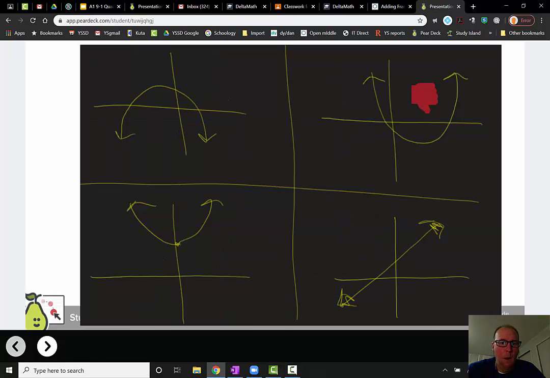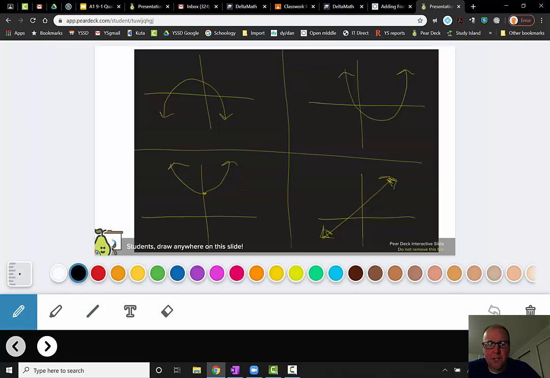That's fine. All right, so first thing is which one doesn't belong. Hopefully, in this, you can make a choice here. I know some of us might be saying, well, this one opens down. This one has a vertex below, but this one, I think this is the one we're going for because it doesn't look like a U shape at all. Right, and that's what we're talking about.